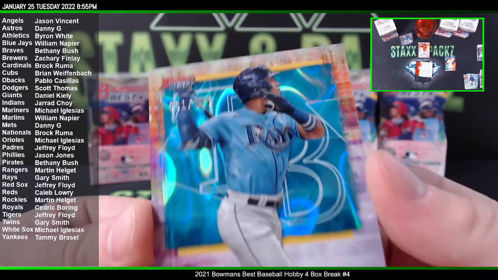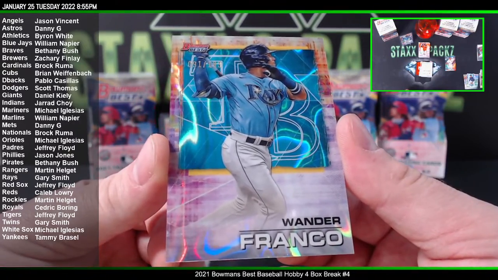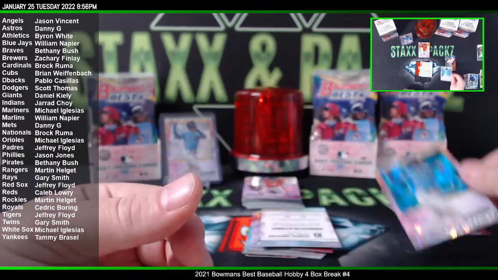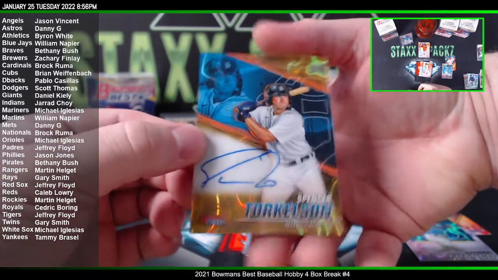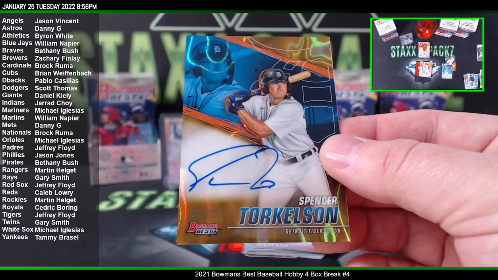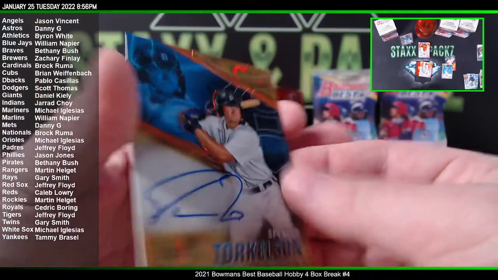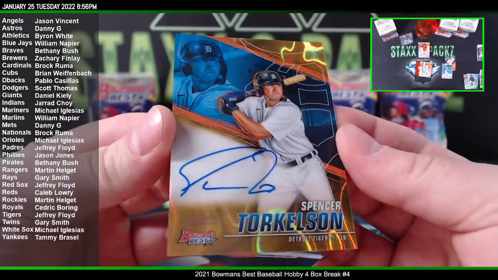Oh, now the printer prints. What the heck? Dude, look at that card. That's beautiful. Look at the card coming up, too. Jeffrey Floyd, numbered to 75. Spencer Torkelson, Gold Lava Auto. Wow. Back-to-back nasty hits right here. This is 37 of 75.